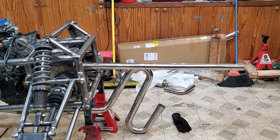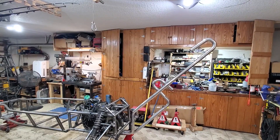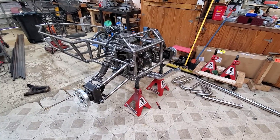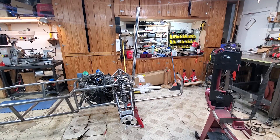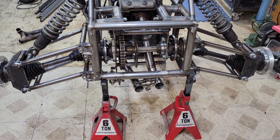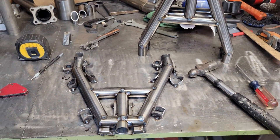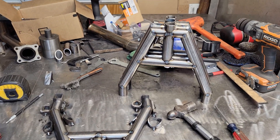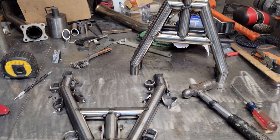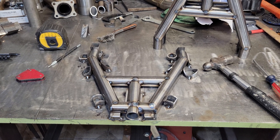We got the exhaust where I'm just going to stop for right now because I kind of want to fire it up just open exhaust and see how ridiculous it is. So I moved on to making the front A-arms, and as you can see I did the same as last time - if you saw the last video - set up a jig on my table, cut out all the pieces, and I've got all of them tacked together. I'm about to get those finished welded and then I've got a lot of lathe work to do to make the little inserts for my heim joints.